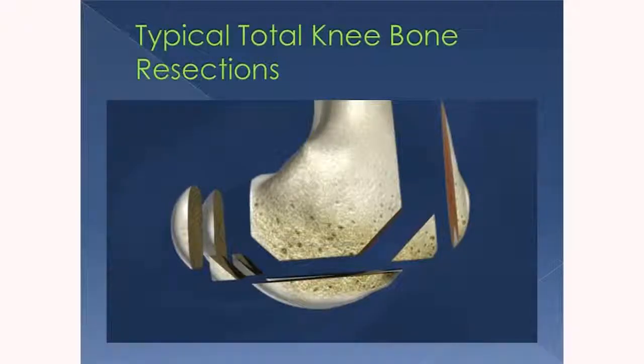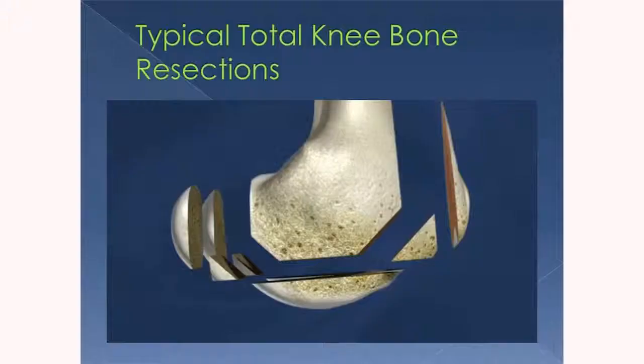And so this is what it looks like in a cartoon graphic. When you take a knee and look at it from the side, in order to implant the prosthesis or the new knee replacement, you have to remove segments of bone in order to fit on the metal pieces that are designed to cover the ends of the bone. And there's no way to really do that without removing segments of bone.